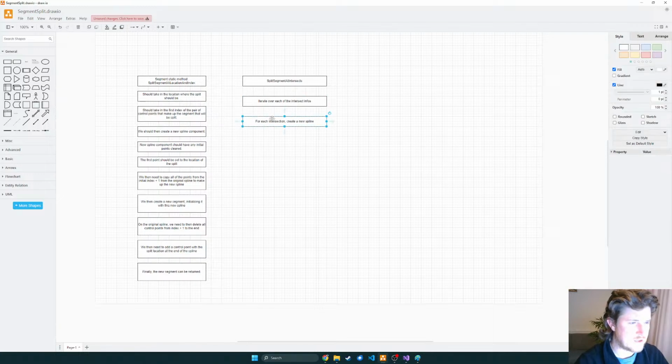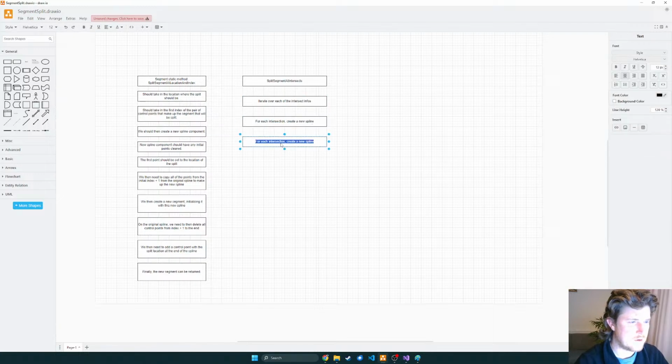We need to generate the new spline info, but leave the original spline intact.